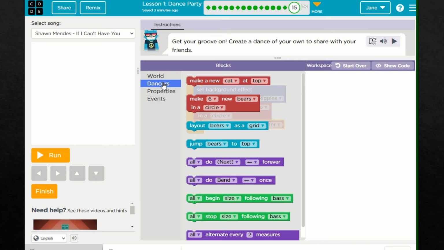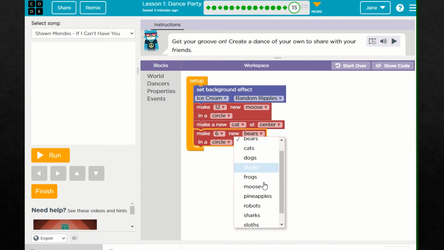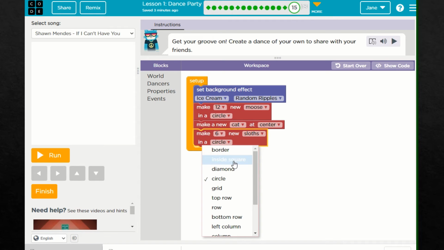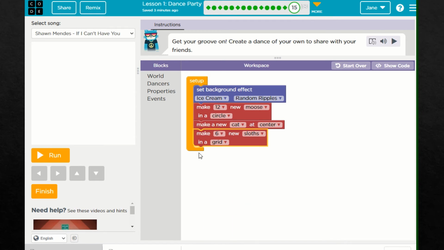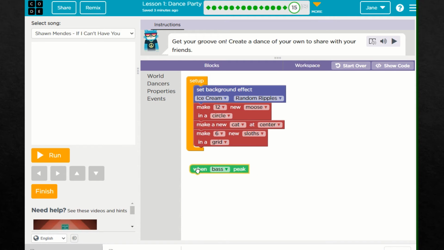Let's get some more dancers up here. Let's make 6 new, what do we want? Sloths. And we'll put them in a grid. And let's see, let's go to events, and let's do a bass peak.